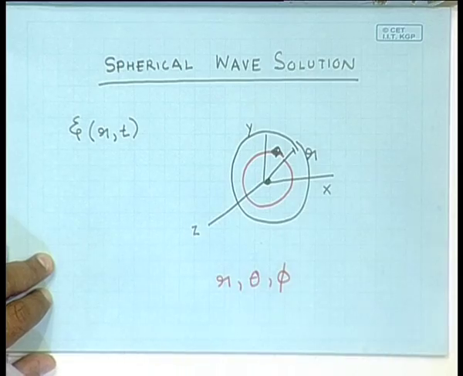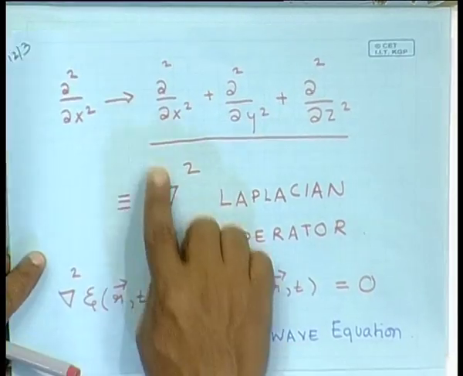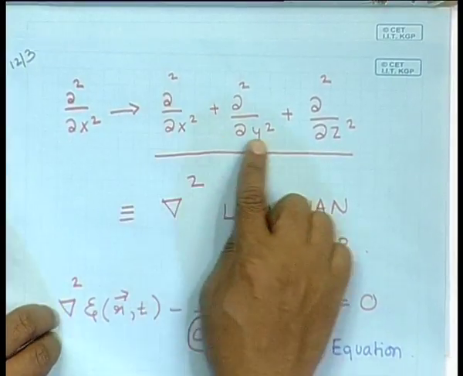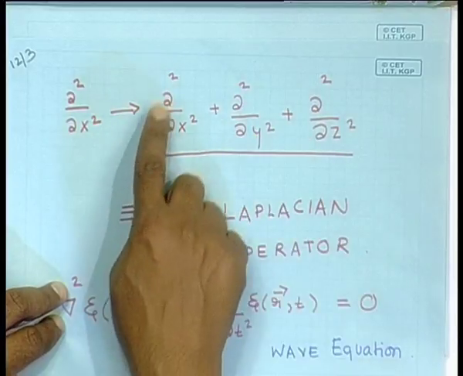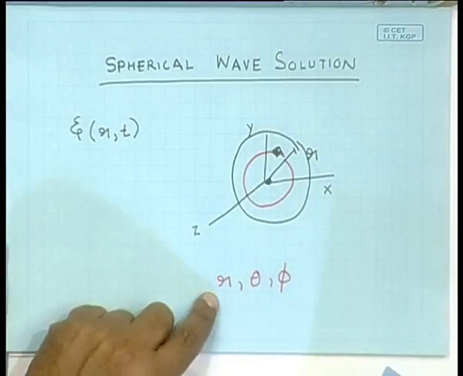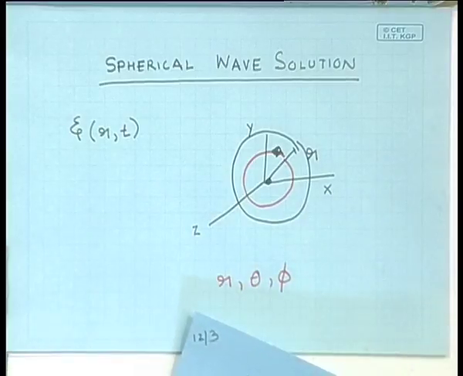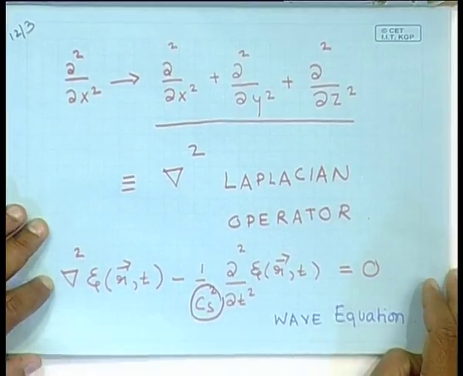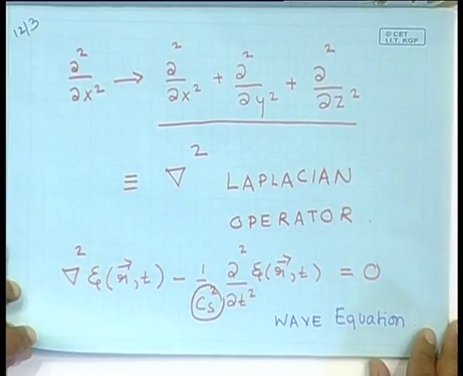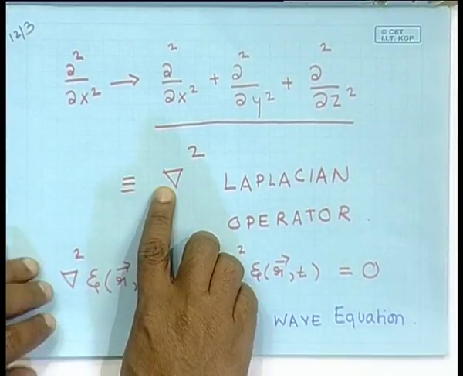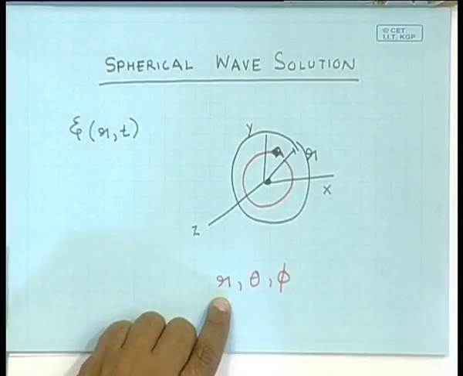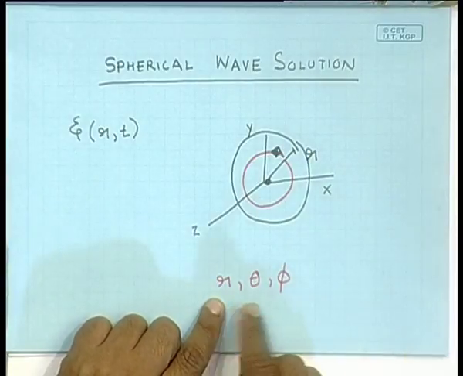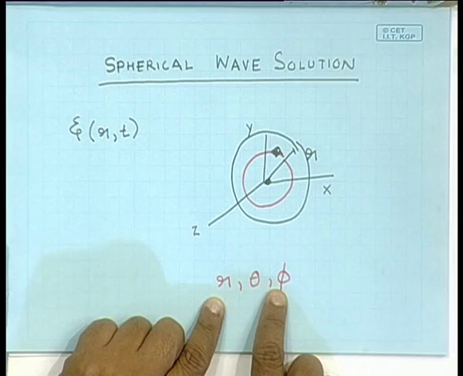So briefly, you have to now write down x, y and z in terms of r, theta, phi, and then transform these expressions just like we wrote it in terms of W1 and W2. You have to use the chain rule of differentiation and write this in terms of derivatives with respect to these variables. Now I shall not go through the algebra, it's a little tedious and lengthy, but the point is that it is possible to write down the Laplacian in the spherical polar coordinate system, and you will have terms involving derivatives of r, derivatives of theta and derivatives of phi.